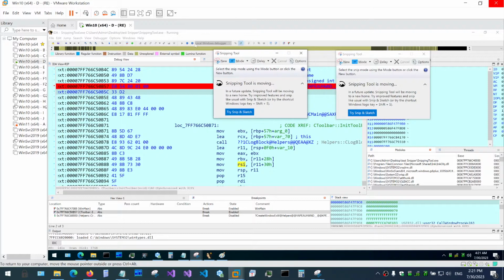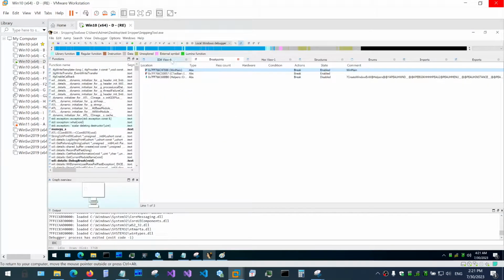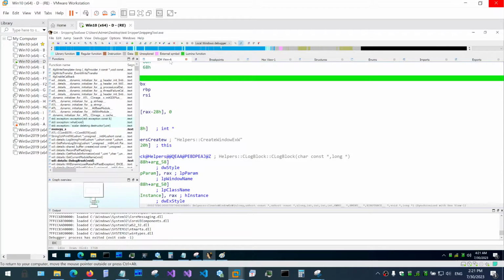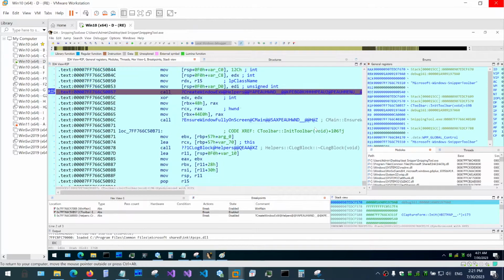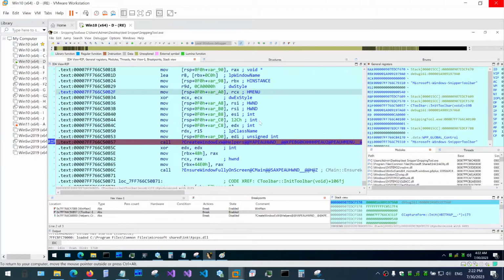Okay, well, what this is telling me, guys, is that when they create a window, let me start over again. So when we get to this point, when they create our snipper toolbar window, they don't have the height. Let me just check if, let's assume that this is, just zero it out, and let me apply, which is the most annoying thing, and then edit this one also into 0.